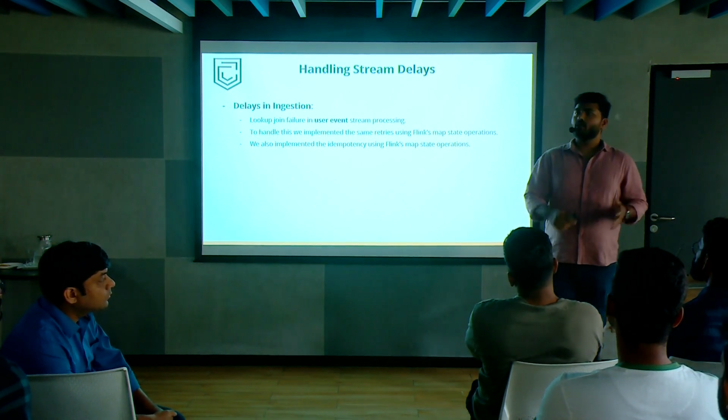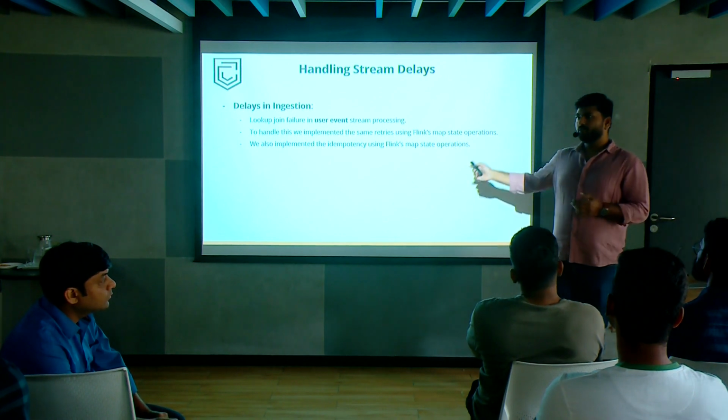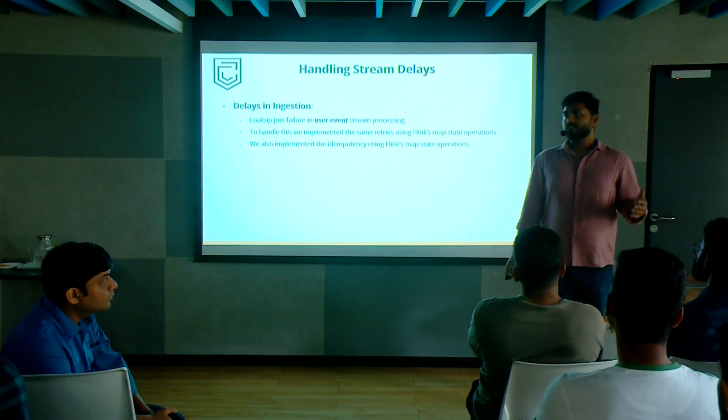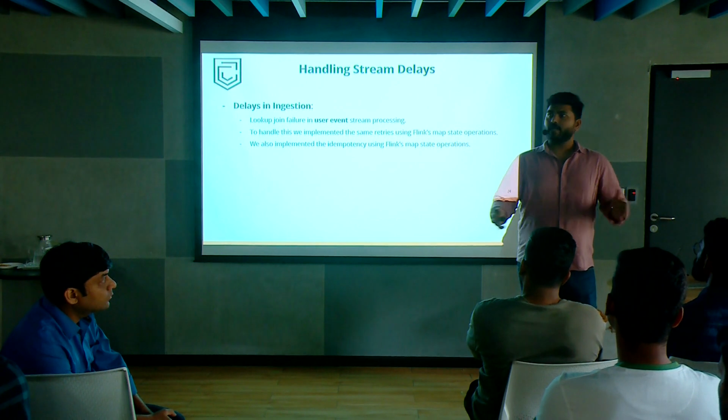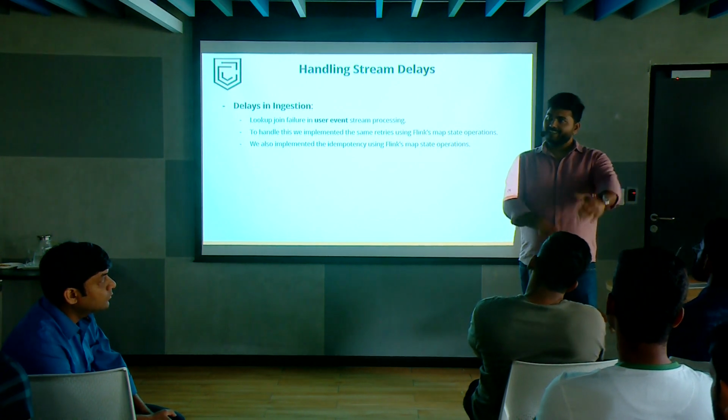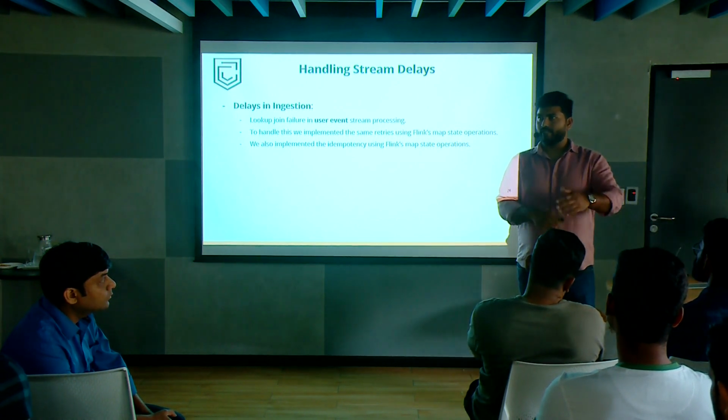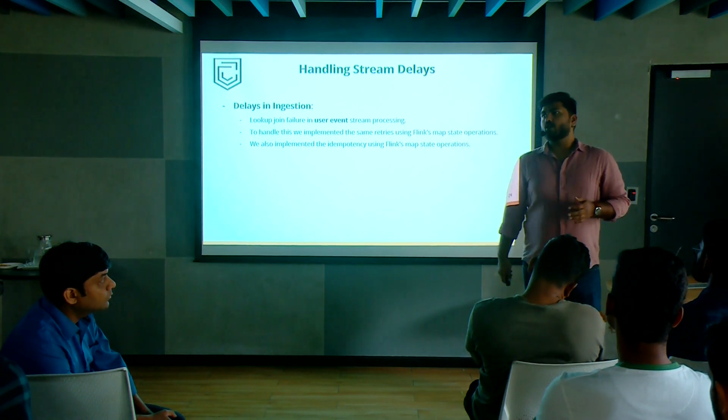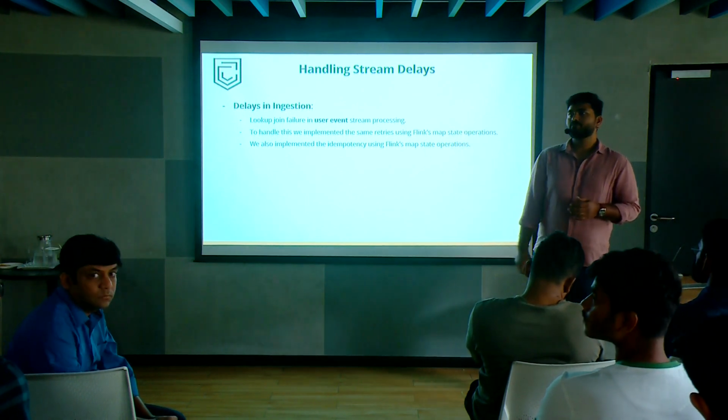So batch reconciliation will come in places like this, because all of this data is already published to the data lake. So we have all of this data in the data lake. We can write batch jobs which can do the join for the period that is lost, and then again publish it to Kafka. Got it.